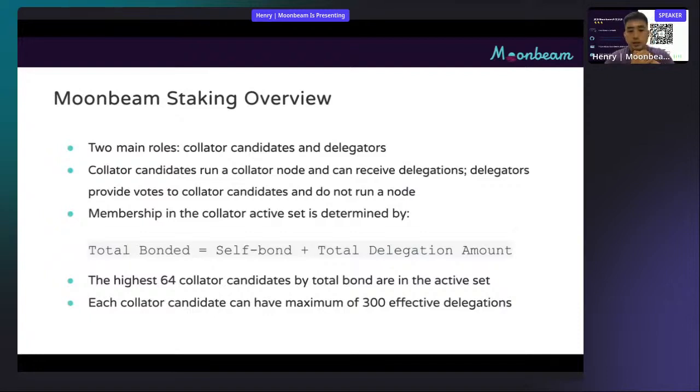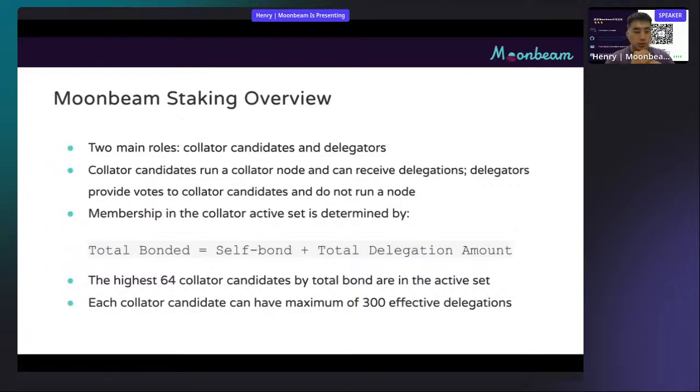There is a limited number of collators who can be in the active set at any given time. Membership in the collator active set is determined by total bonded, which is equal to self-bond plus the total delegation amount. We have been expanding the size of the active set over time.